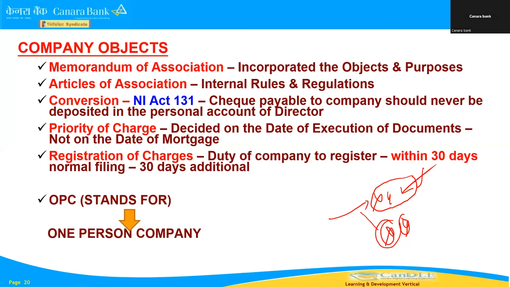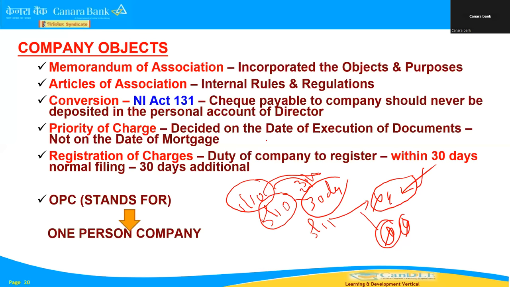The logic I will tell you. For example, what is the timeline for creation of charge? In a company, 30 days time is there for creation of charge. The ROC has permitted this. See, one person has executed documents on 1st October. He has up to 30th October. Somebody executed documents on 5th October. He also has 30 days, up to 5th November. Both of them have time. Whether this person mortgaged very fast, within 20 days, and this man took 30 days and got delayed, will he have a minus point? No. That is the reason they say date of execution is important, not date of mortgage. Whoever executes first will get the priority of charge. That bank will get priority.